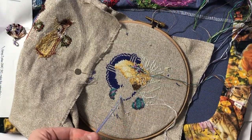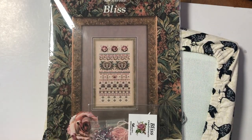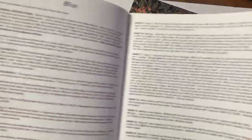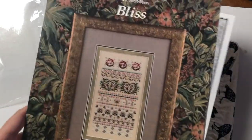The next few days I think I'm going to focus on working on all of the parked threads. And I'm planning on starting Bliss sometime this week, but I was reading the chart and I realized it's not just cross-stitching. There are some specialty stitches and I feel like I need to read it more carefully. I just skimmed it for now, but I might have to take my time on this one — study it before I start. I'll update you when I begin.